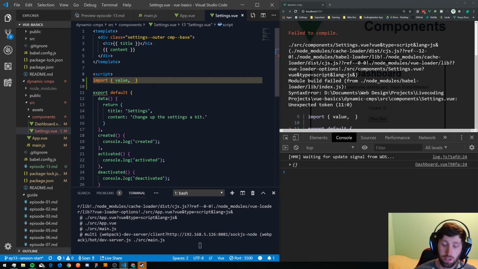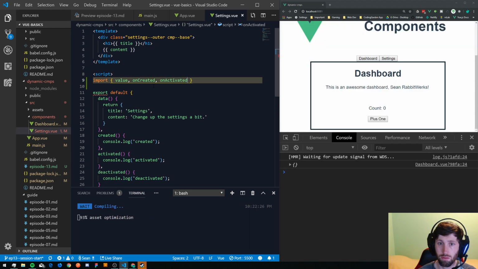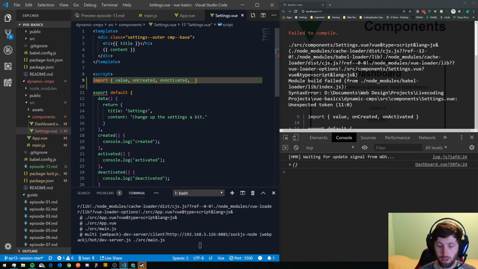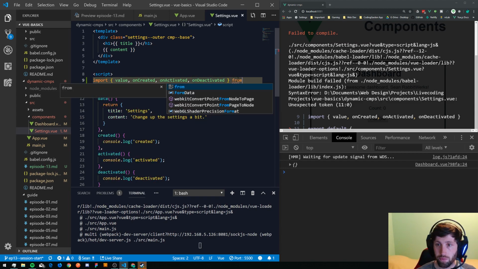So inside of here, we need to bring in on created, just like this, and we have on activated. These should be ready to go, and on deactivated, although I can't say for sure, so hopefully these on activated and on deactivated are ready to go in this API.